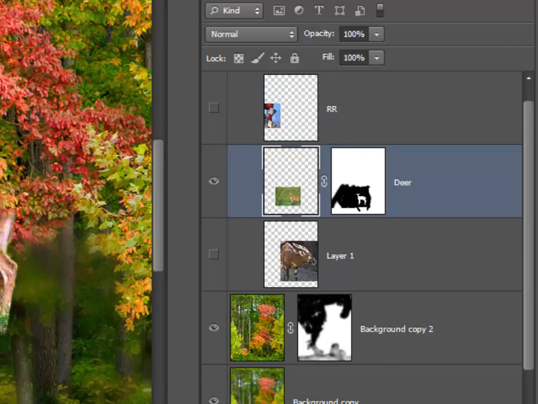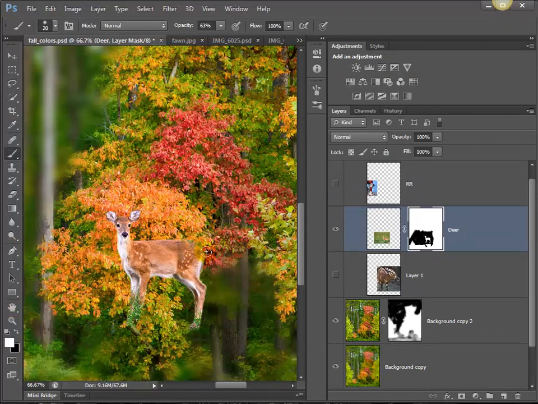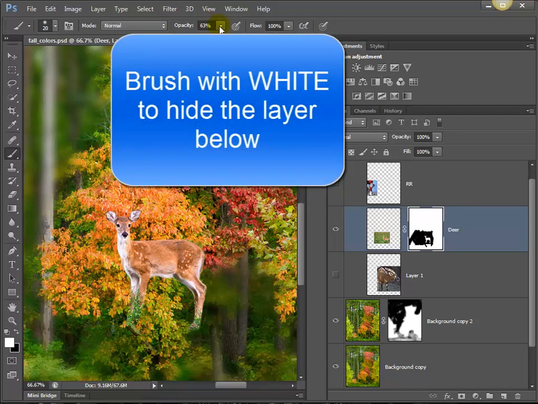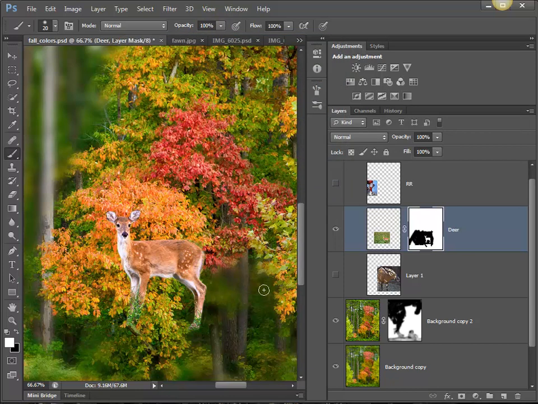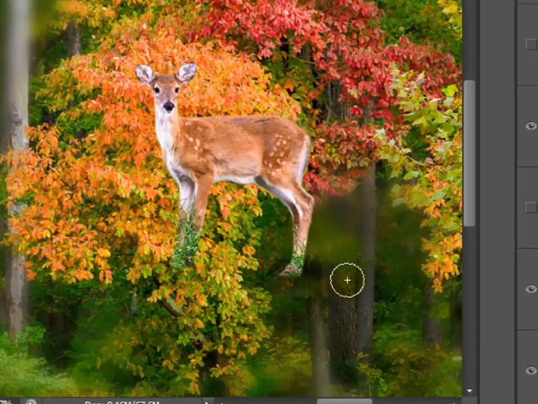Alright, I just saw more telltale garbage on there too. But click and make sure this is highlighted. Now we brush. And see, we brought his backside back in again. And because I had the opacity turned down, it didn't come in all at one time. Okay? While we've got it this size, I'm going to go ahead and brush a little more of that telltale stuff off. It's just hard to see it with everything else on top of it.